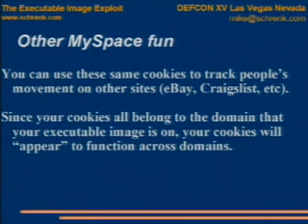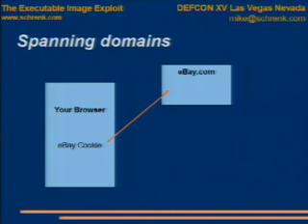You can use these same cookies to track people's movements to other sites too, again, like eBay, Craigslist, what have you. And since your cookies all belong to your domain, wherever your executable images are, and there could be multiple images, but they're all on the same domain, your cookies will at least appear to function across domains. Let me show you what I'm talking about here.